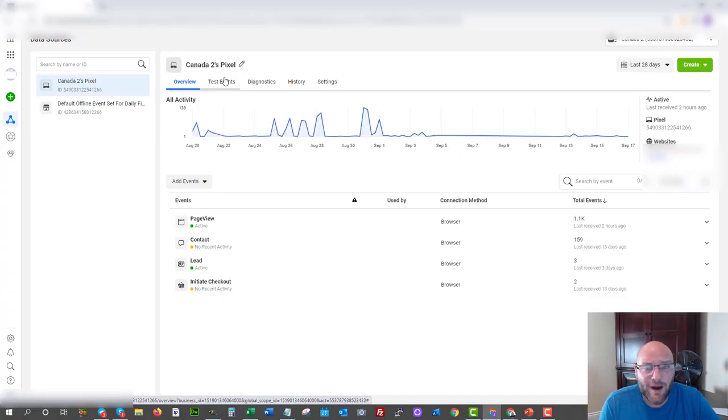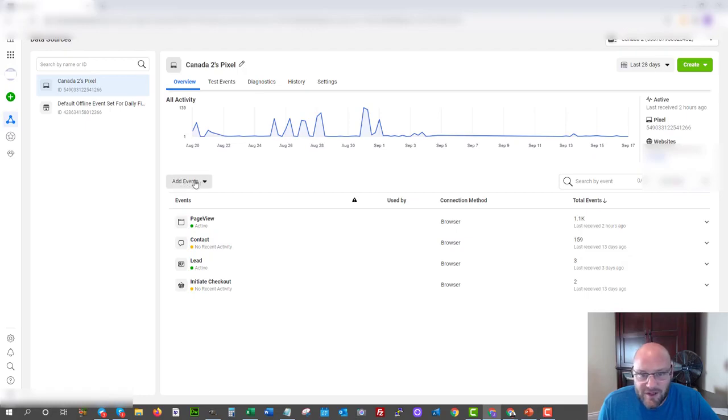If Facebook doesn't get this data, they're not going to be able to optimize for you. They're not going to be able to show ads to the right people, and you're not going to be able to know where conversions happened on the Facebook platform. So you need to pass that data to Facebook. Here's an example account set up for a test. We set up page view, contacts, leads, and initiate checkouts, okay? So these are different events you can add to your website.